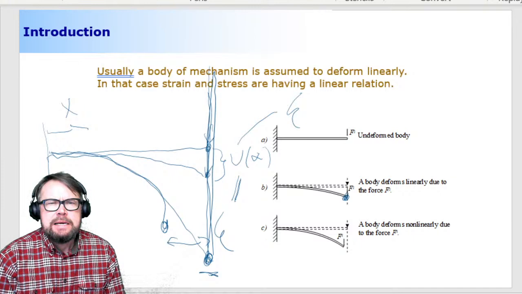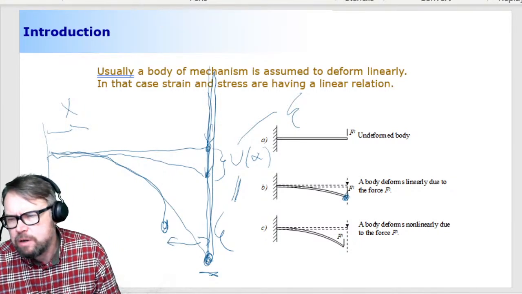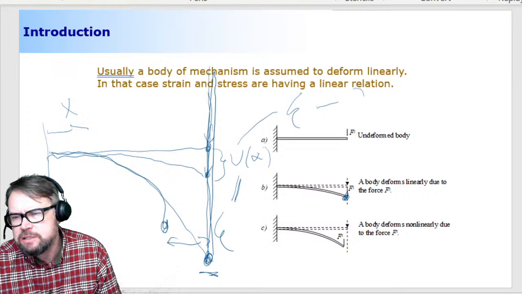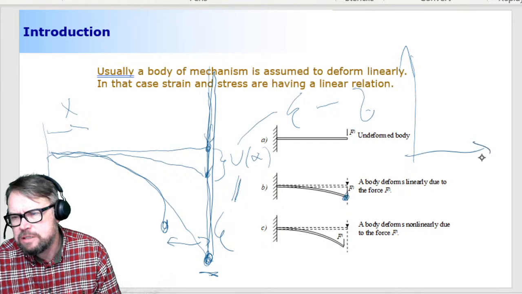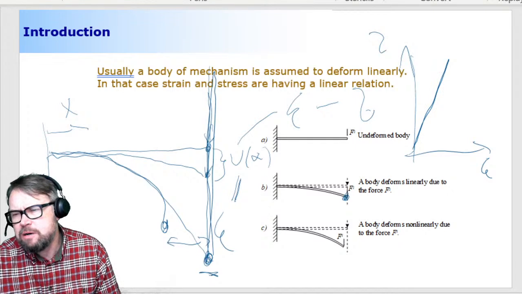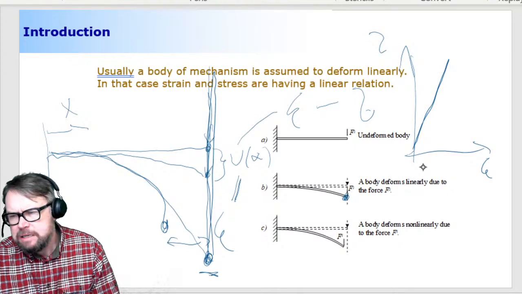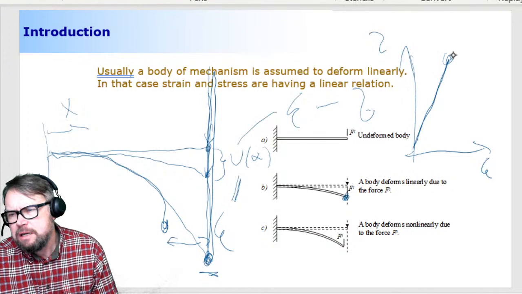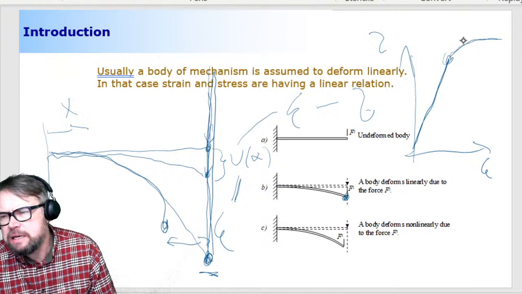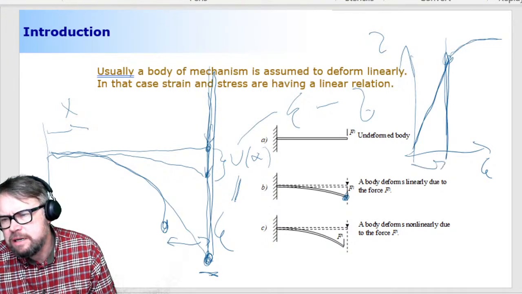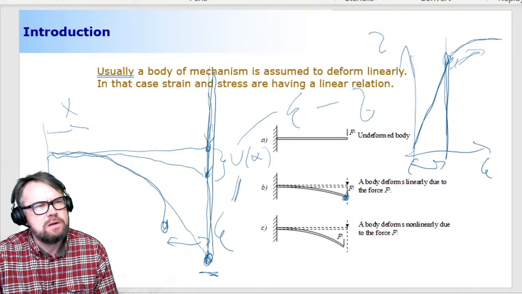Then, of course, there is one more step to take. There is a relation between strain and stress. This is stress here. There is always this curve of strain and stress, and steel material usually behaves in a linear manner under a certain yield point. After the yield point, there is plastic deformation. In multibody system dynamics, we typically limit ourselves to this linear region. We typically do not take plastic deformation into account.